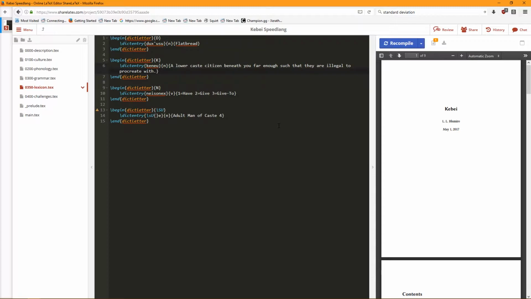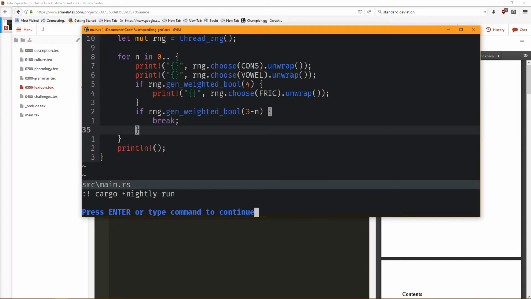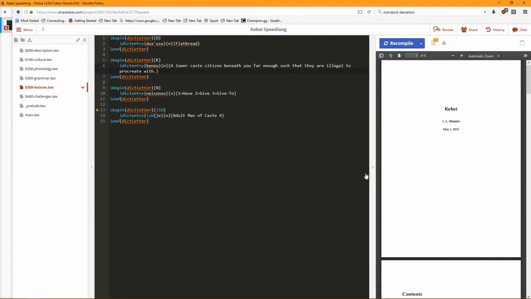And then I also need to do light orange, or yellow, which is someone lower caste than you, but legal to sleep with. So that's going to be the next one or two syllable word I generate. Sure, that's ngogu. Yeah, ngogu. Okay.